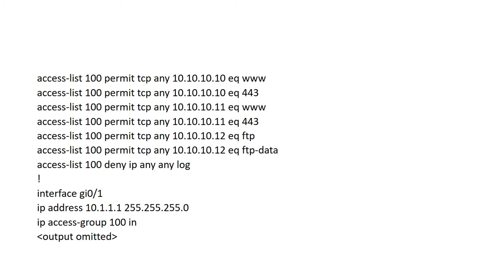When the ACL is implemented, the traffic will be tested against each statement in order until a match is made to either permit or deny. If no matching entry is found in the ACL, then there is an implicit deny any, which is invisible but at the end of each and every access list.